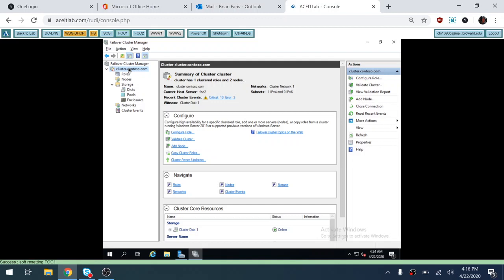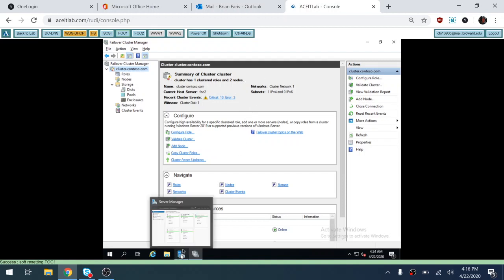Okay, class. The last video that I created, I tried to show you how to set up virtual machines in our cluster. The problem is we can't host virtual machines on our virtual machines. So I'm going to show you a little bit about the file manager, network file shares on a cluster.